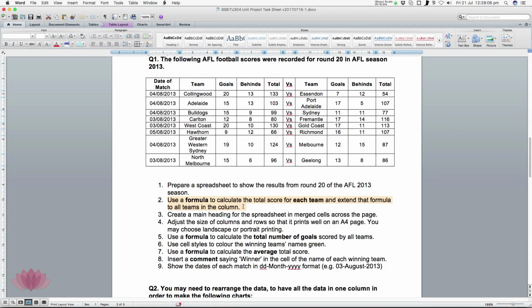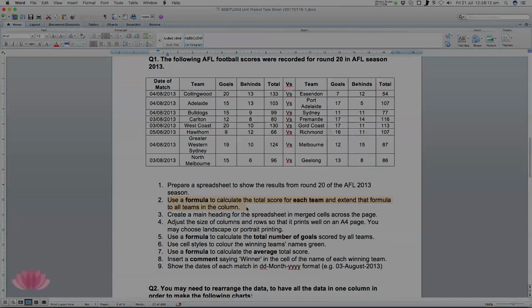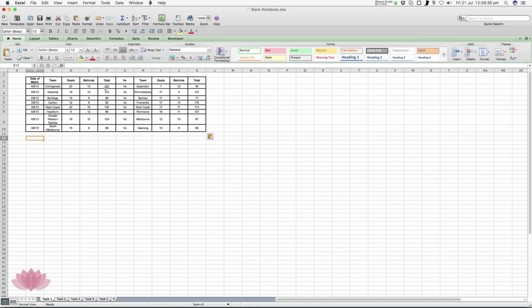Part 2 of Task 1 says to use a formula to calculate the total score for each team and extend that formula to all teams in the column. Now when we look at our table, we can see that we already have a column that has a total score on the one side in column F, and a column for the total score for the teams on the other side in column K. So what we're asking you to do is to go in and modify those columns with the total score by using a formula that you create to help work out what the total score would be.